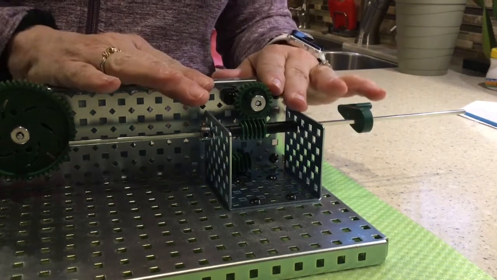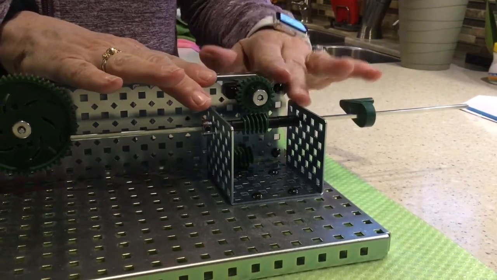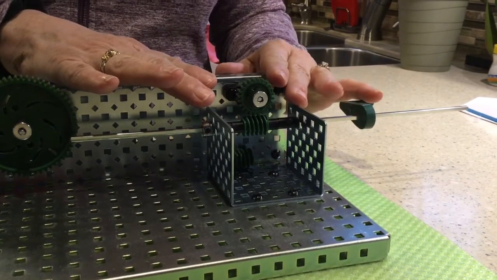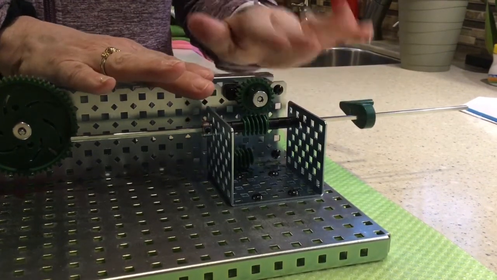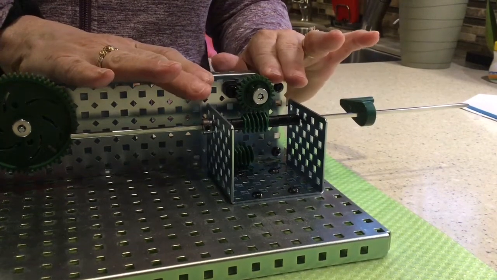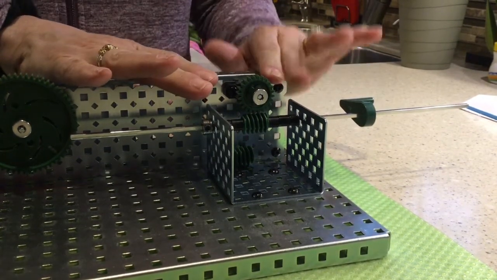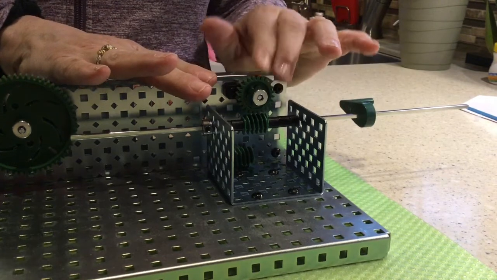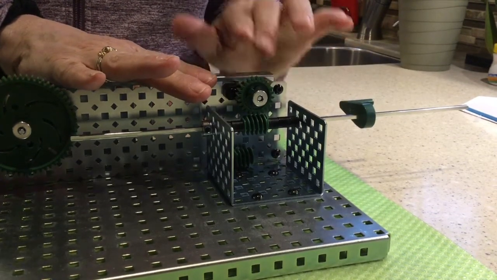So in this gear assembly, the speed is actually decreased by quite a bit. And the opposite of that is, whenever we decrease speed, we are increasing torque. So there's a lot of torque on this. And then sometimes we'll even skip because there's so much torque on it.